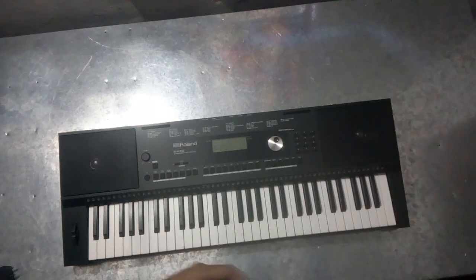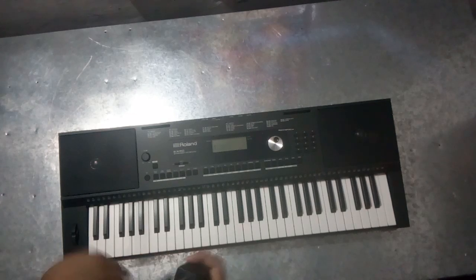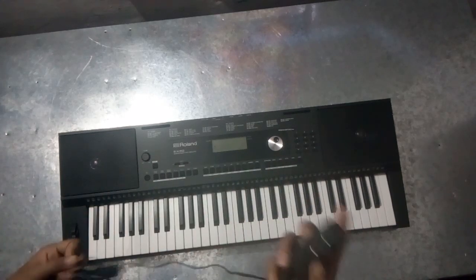So finally we have taken off this strip and now I'm going to check this keyboard. I am plugging in the adapter. First of all, you can see I'm opening this adapter. It's a very cool thing. I will put the adapter here first of all.